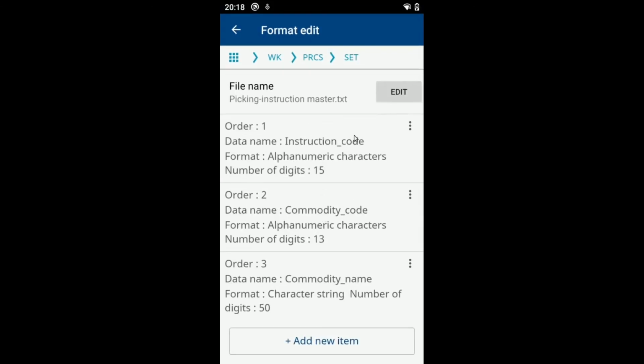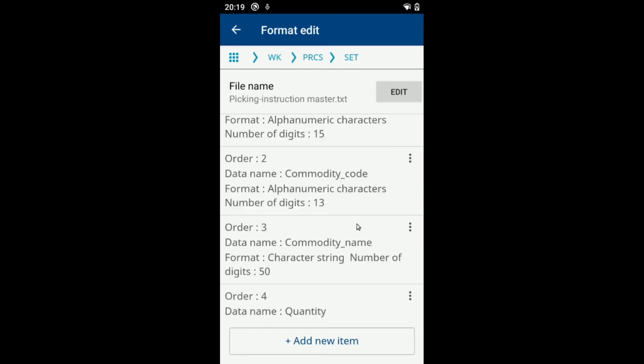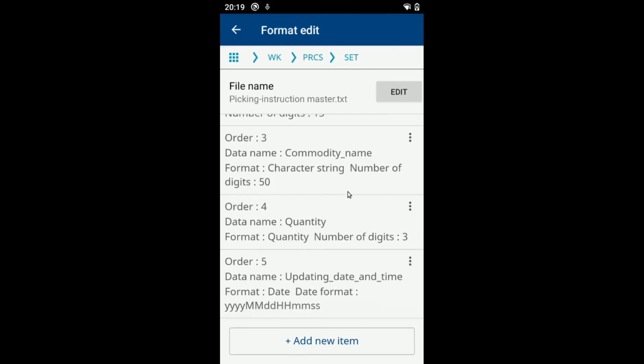And if I go inside of the file structure, I see there is one field which is called instruction code, one field which is called commodity code, and one field called commodity name. And then there is a field for the quantity, and updating date and time, which is a date time format.